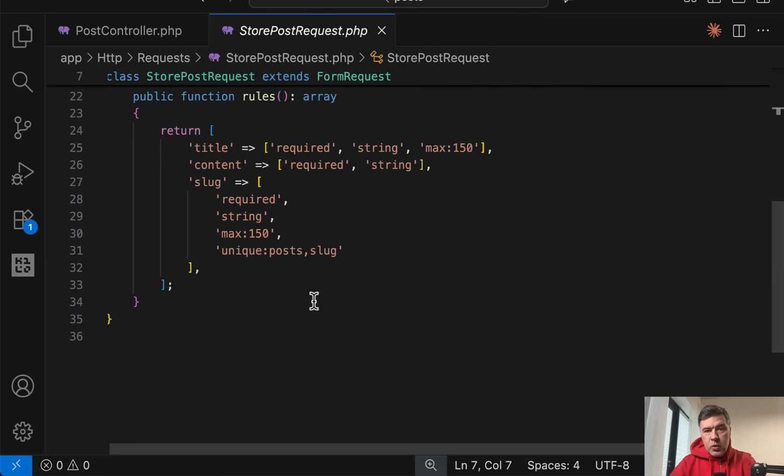But imagine you're working with a project with 50 plus CRUDs with 10 or 20 developers, and you are asked the same questions about validation for a module, for a part of the application which you haven't seen before. So you're working on an internal CRM, for example, and you don't touch the blog ever in your day-to-day life, but someone from the team asks you to quickly check that code.